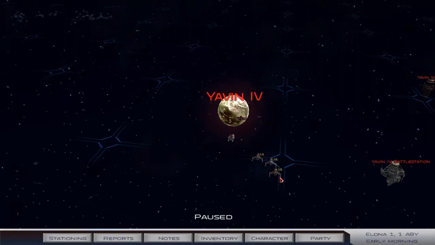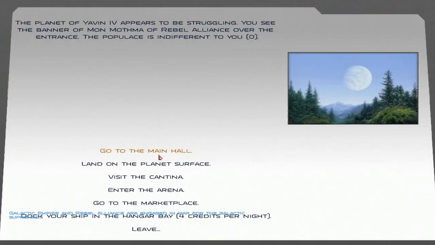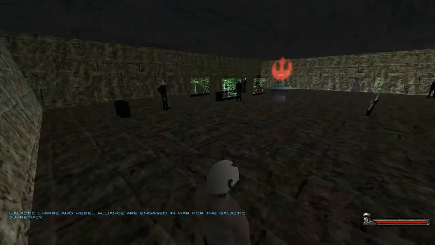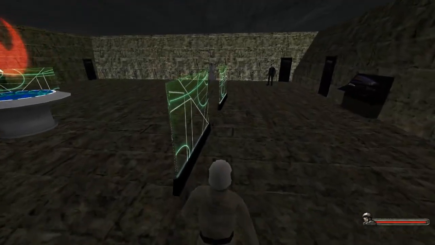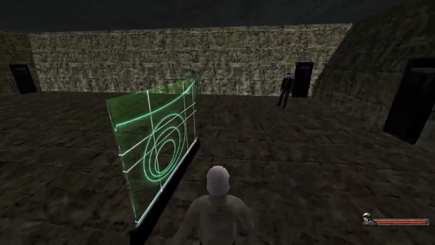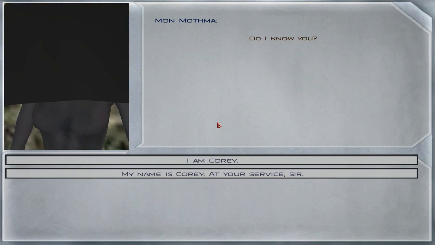Oh, there's a lot of pirates nearby. We're going to go straight for Yavin. Let's go to the main hall first. We'll speak directly to Mon Mothma. Now, these guys want to speak to us. A lot of the rebel troopers are kind of jerks. But this person is allegedly Mon Mothma, so we'll speak to her.